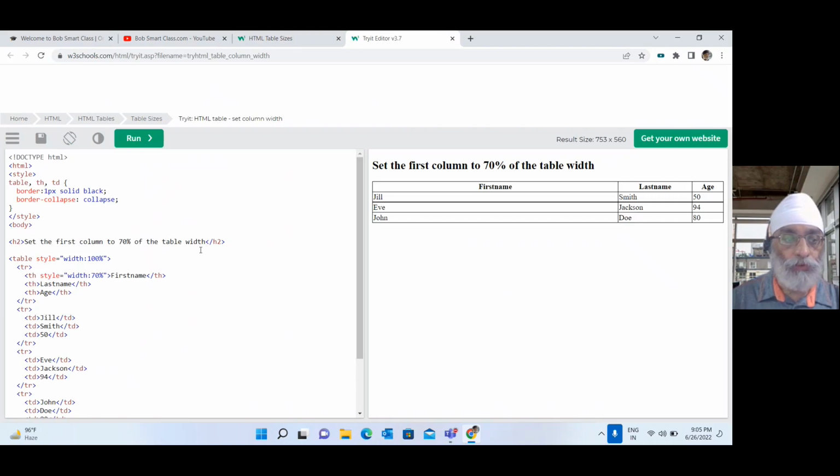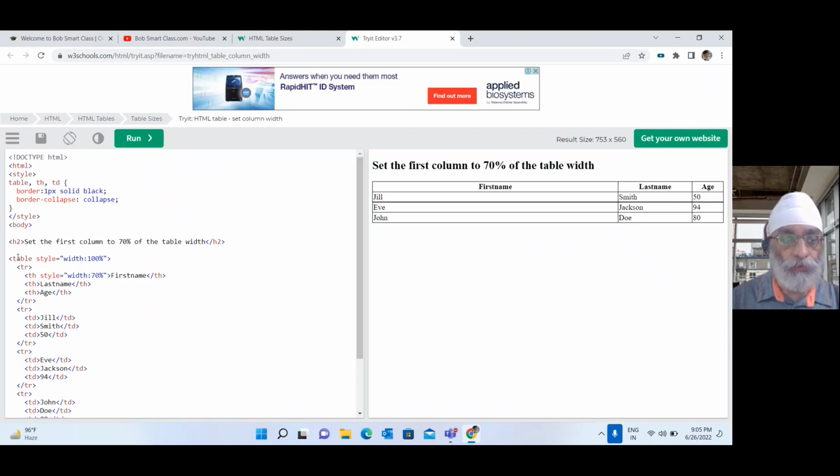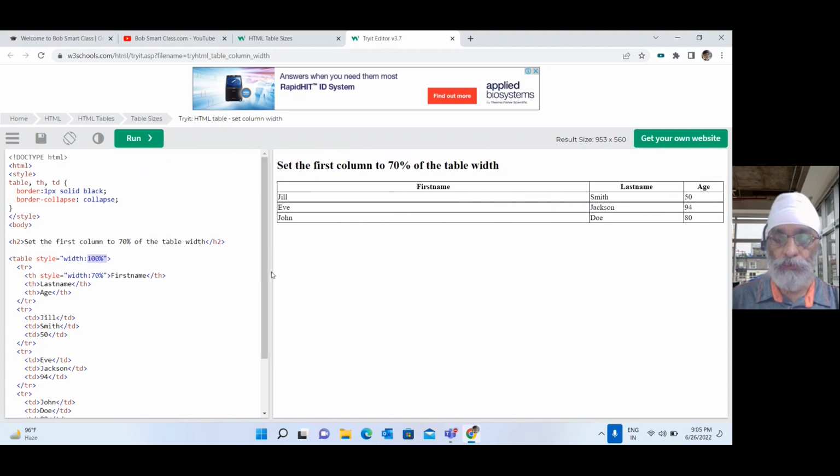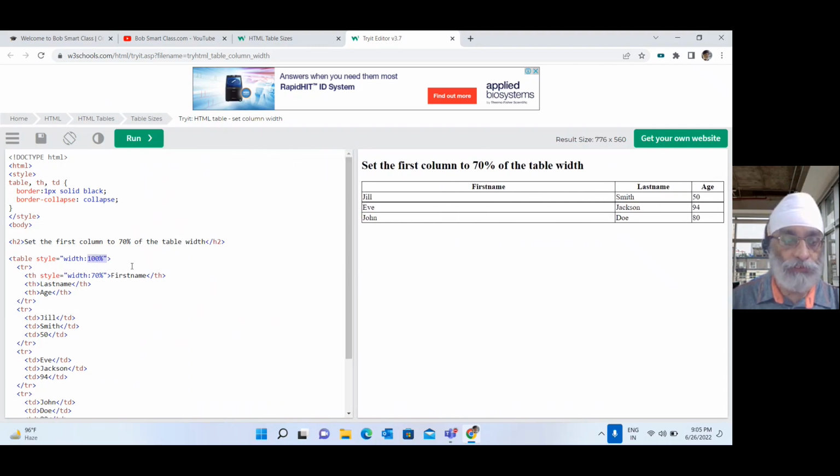See what has happened: we have provided the style for the table, width 100%. When I change the size of the page, the size of the table also changes because we have given 100%. Now for the first header TH, we have provided the style width as 70%. That means this particular table is 100%, but this particular column is 70% of that.